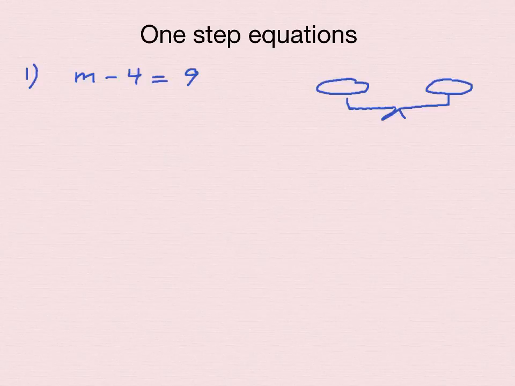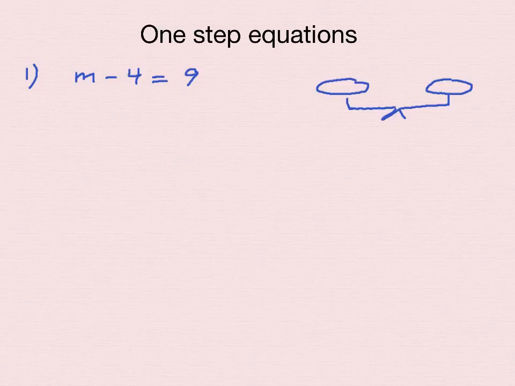This video is intended to teach you how to solve one-step equations. First example, m minus 4 equals 9. I'm quite sure you could figure out the answer just from process of elimination. When you're solving an equation, what you want to know is what is the value of the letter. I want to know what value for m. You subtract that number by 4, you'll get a 9. And most of you will be able to figure out that it's 13.